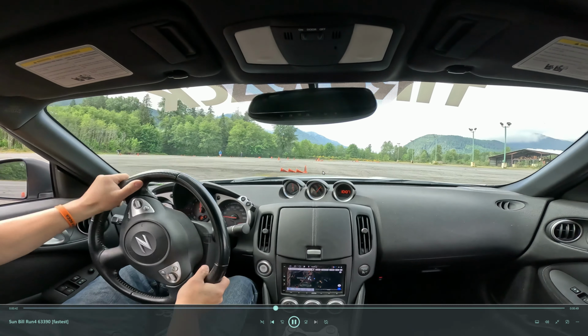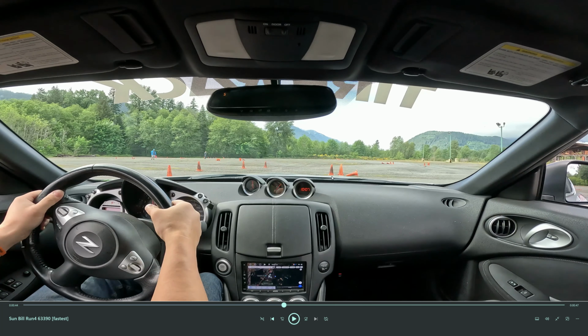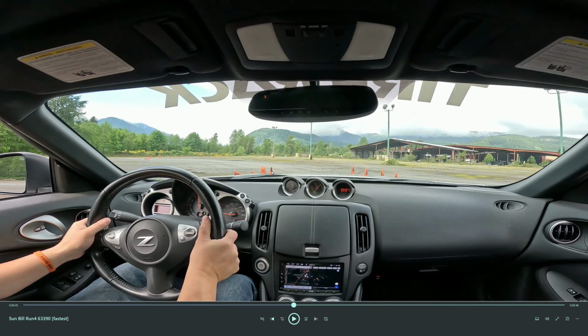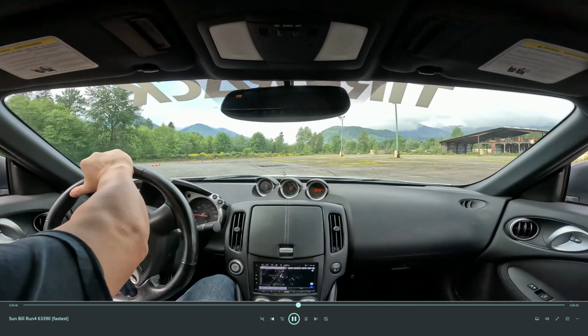All right, trying to clear this cone right here. We do, and then back on it right here. And we're going to try to backside this one. You can see I'm not really backsiding as well as I want to, but not a terrible deal, because we're going to try to wash ourselves out after this one right here, because we don't need to necessarily backside this one. So I'm getting around there. Car does turn pretty well, and then you can see I'm not backsiding this one at all. Instead, I'm letting myself wash out for the big left-hand sweeper coming up.